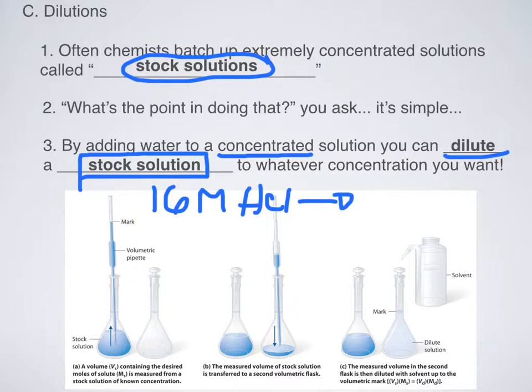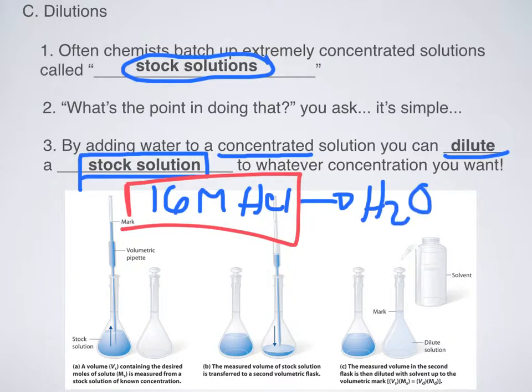So I could make 12 molar HCl, or 10 molar, or 5 molar, or 1 molar, or 0.1 molar, or 0.01 molar. I can get all of that because all I've got to do is take my concentrated solution and add some water to it, and I get more dilute solutions. Dilutions are a key part of chemistry because in order to get reactions to work, sometimes you don't need the concentrated stuff. You can actually use something pretty dilute.